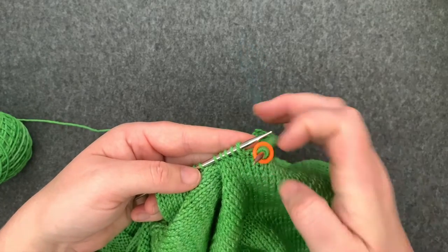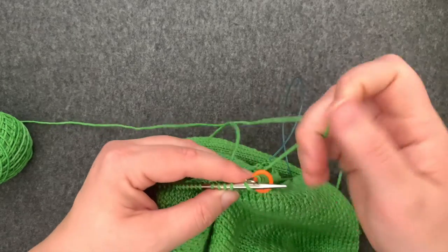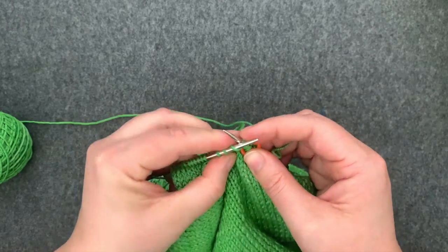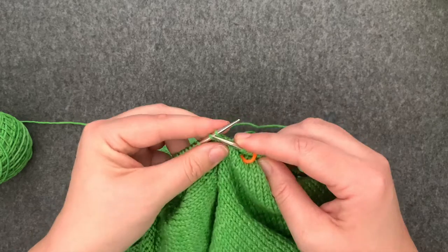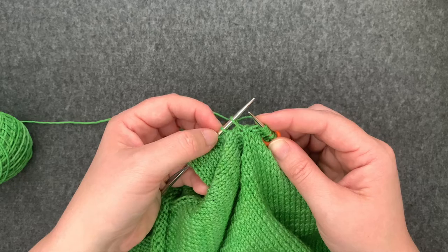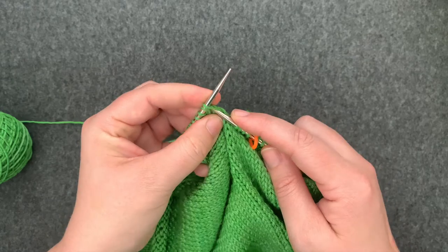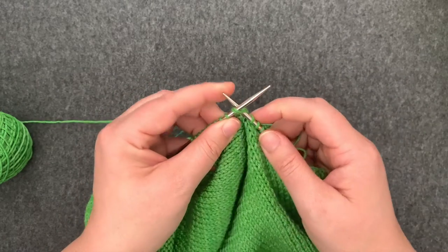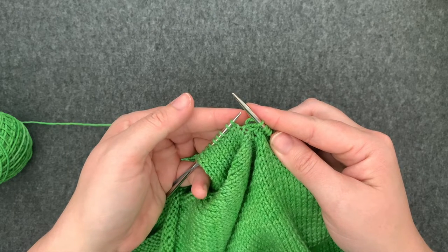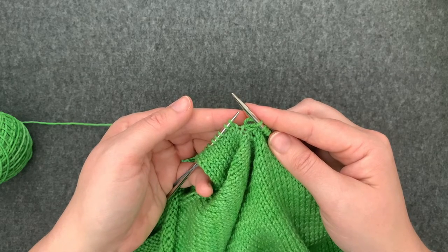So I'm going to place my marker and I'm going to work over to where that extra stitch is. So here's my extra stitch and here's the first of the stitches that were on hold. So I'm going to join those two together with a knit 2 together. And I'm going to work my way around to the other side of the underarm to join the last stitch that was on hold with the extra stitch in the cardigan.